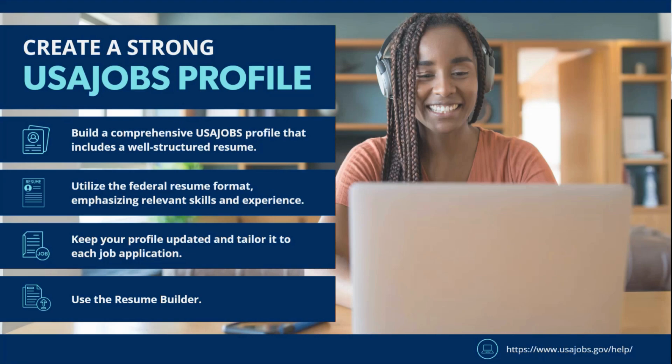As a part of building your profile, make sure to complete all sections thoroughly and accurately. This will allow USAJobs to autofill some of that information when you're going through the application process, which can also help save time and allow you to focus your energy on tailoring your federal resume — because that is also a process in itself. Keeping that profile strong and up-to-date is really important.